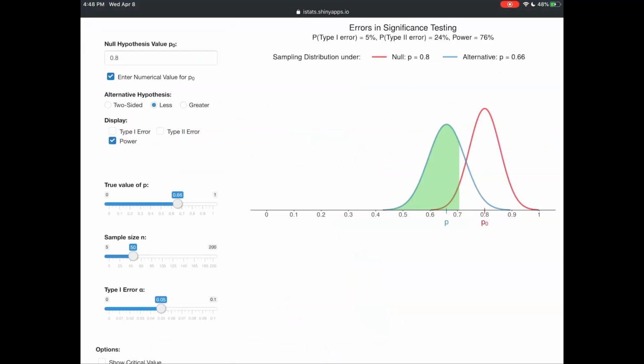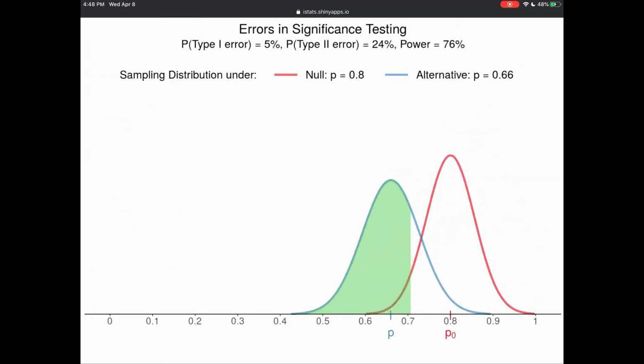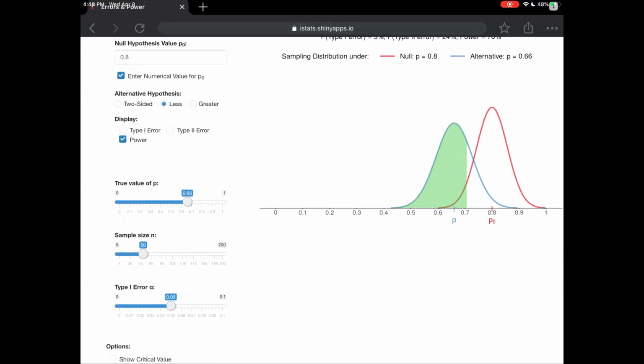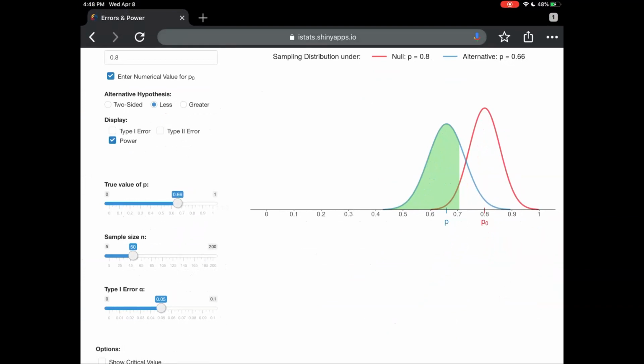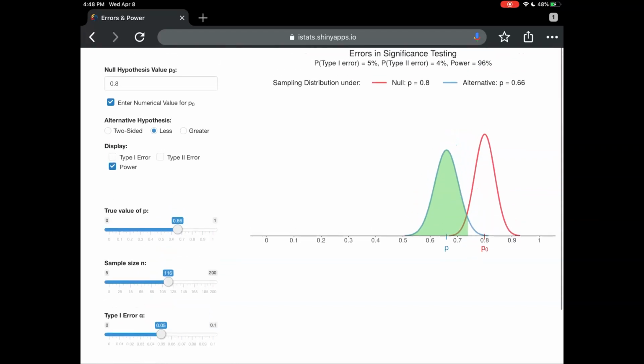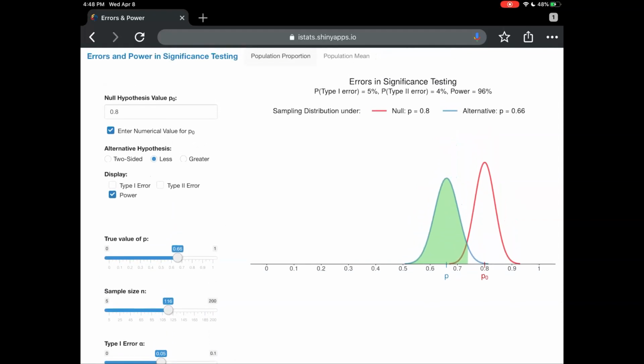Okay, so now we're going to take a look and see how changing the sample size, alpha level, and alternative p-value can affect our power. So right now we know that our power is at 76%, and we can see that shaded in green. So let's go ahead and change our sample size. Currently our sample size is 50. So I'm going to go over to the left and let's increase it to 100, or even 116. And what happened to our power? Well, we can see our graphs got skinnier, meaning that there's less variation. And we see that our power actually increased.